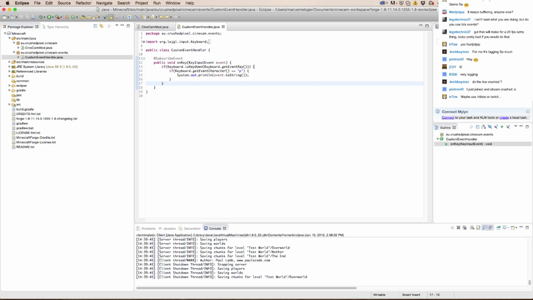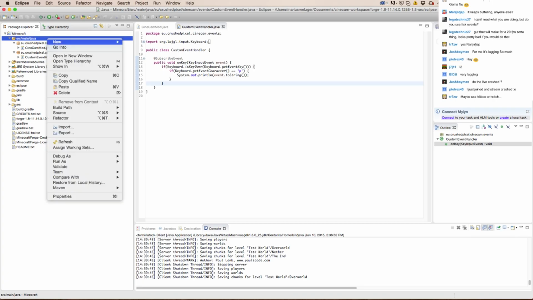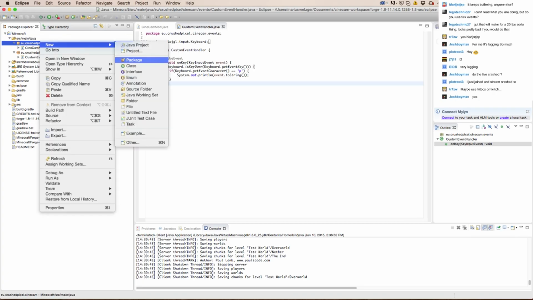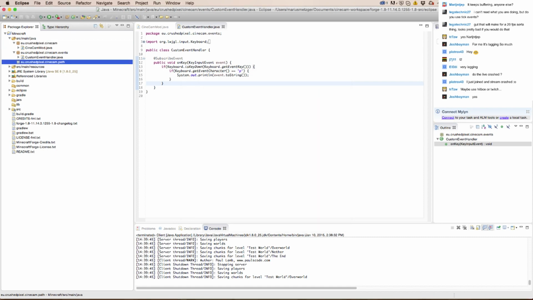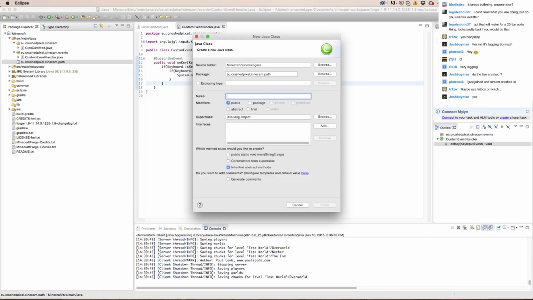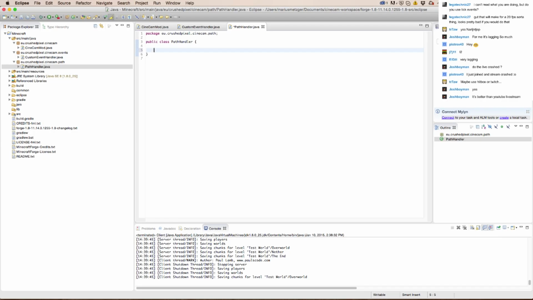Okay. So I think I'm going to add a new package, which is going to be called path. And then I'm going to have a path handler. In this path handler, now this is going to be dirty programming, but I think it's still fine.